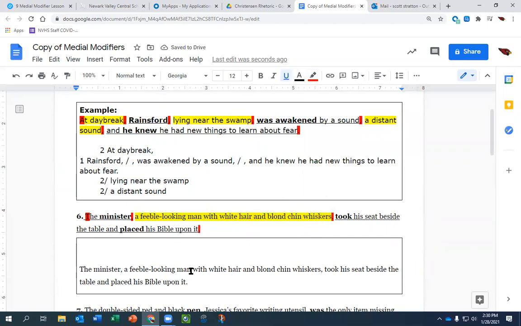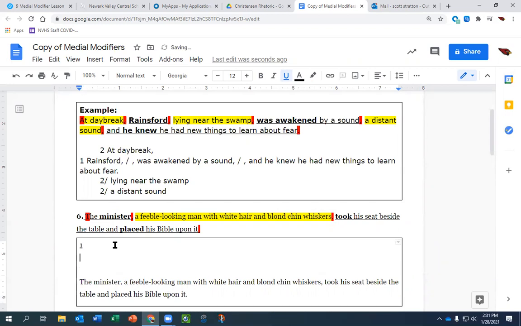And in this case, it's a lot easier to see the free modifier and the base clause because there's only one base clause and only one free modifier here. But it looks like this is going to be a 1, 2. Now this next step is for people who don't consider themselves to be very good typers. This is something that you can do. So you can be a copy and paste type person.